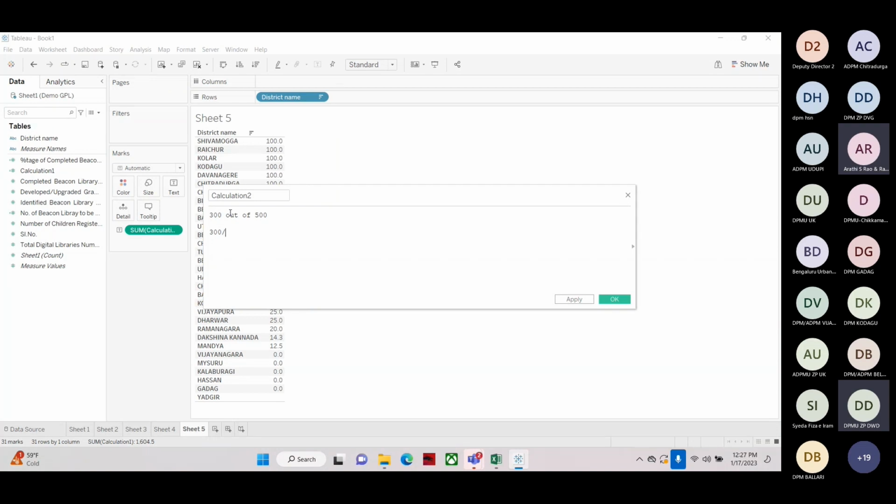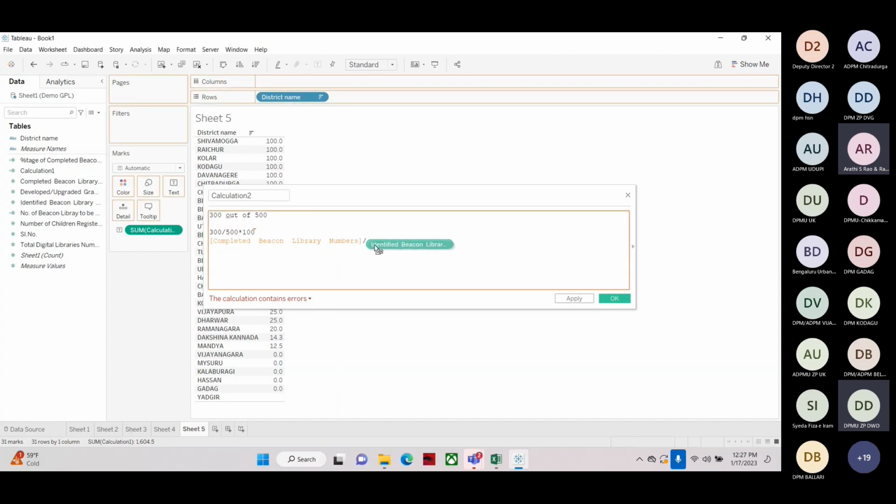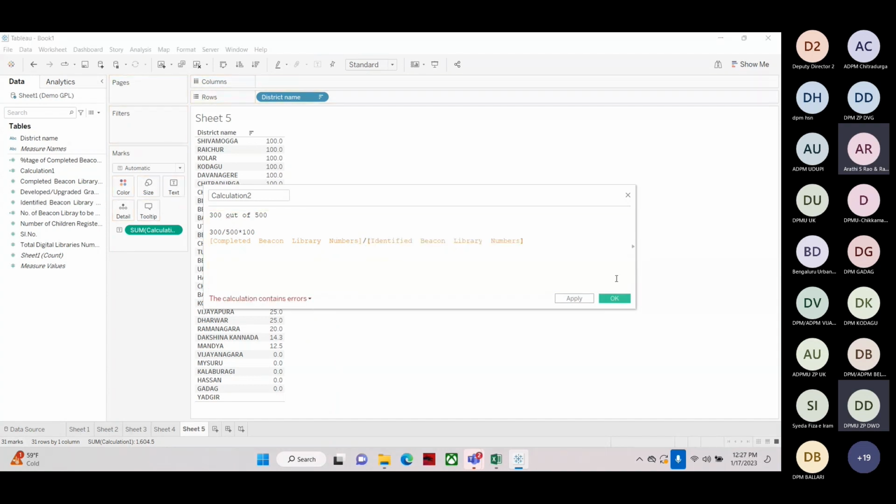Into is the asterisk sign in a computer. In a copy we write it like this, but here we write this and it is 100. So we want the percentage of completed library. So the completed Bacon library should be here, divided by identified Bacon library into 100.